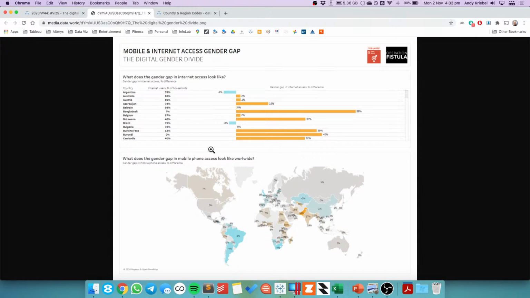Now, this map in particular, it looks like it's got color-coded by something. It looks like blue and orange, which I assume are going to mean the same as blue and orange above, but I don't know what means what because we have, for example, in the table at the top, we see Argentina is a -6 in blue, and Australia is a positive 2% in orange. But I don't know which one of those is male, which one of those is female, because that information isn't anywhere. Now I'm assuming that the map goes by that same color palette.